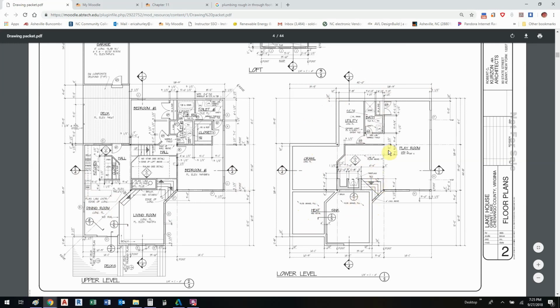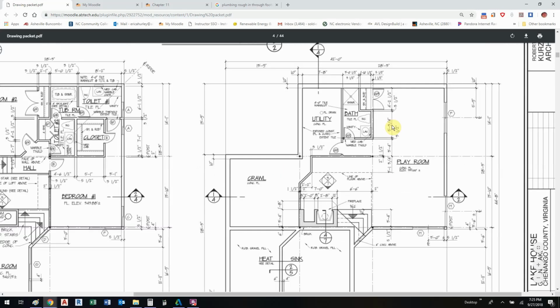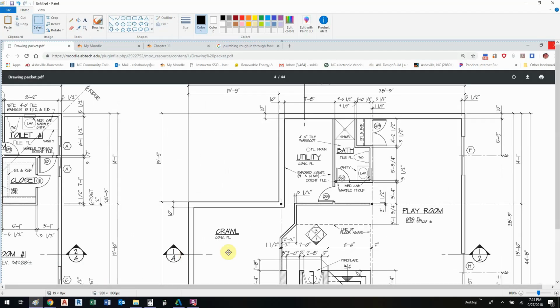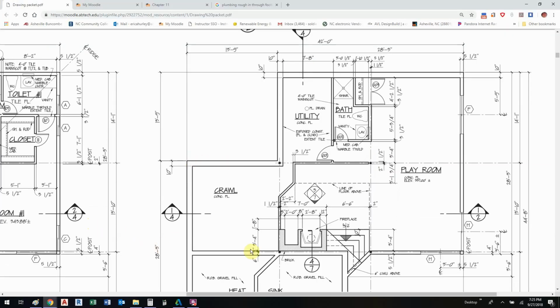So the only thing that we really have to worry about in this basement is the shower, the water closet, and possibly the lavatory. We could go over and connect into a riser. So there's going to be a pipe in here that's going to go up through the roof. Generally, they try to always put it behind the toilet, but let's look at what's above this toilet here.